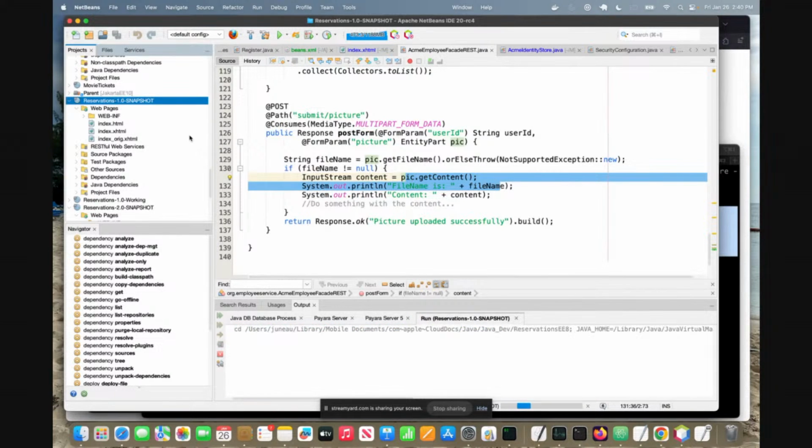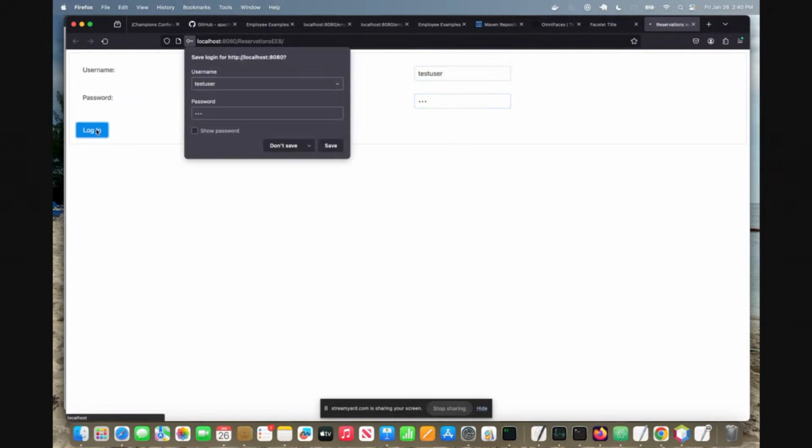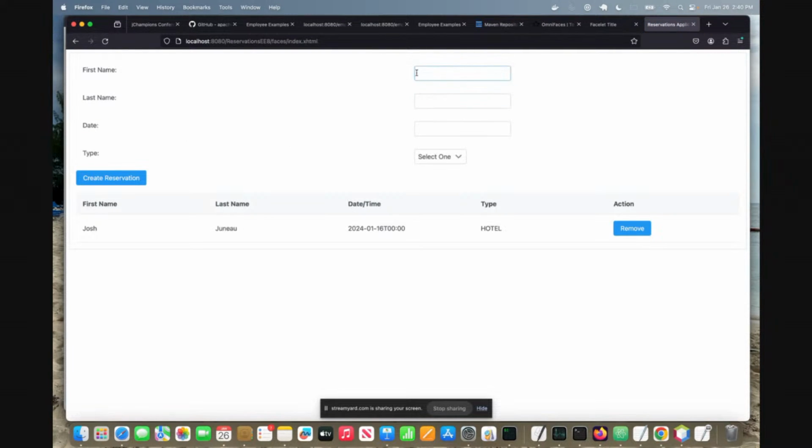Let's go ahead and we'll run this. Okay, so this simple application is very basic. I just have a quick login. Once I'm in, it enables me to add a first name, last name, date, and select a reservation type, and then click reservation, create. And it will create this reservation for either a hotel or a restaurant. The other thing it does is it sends an asynchronous event using CDI to wherever I want it to go, whether it be the hotel manager or the restaurant manager, to let them know, hey, here's a reservation coming your way. I want to upgrade this to Jakarta EE10.